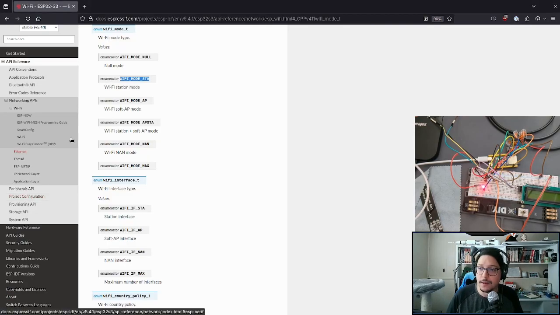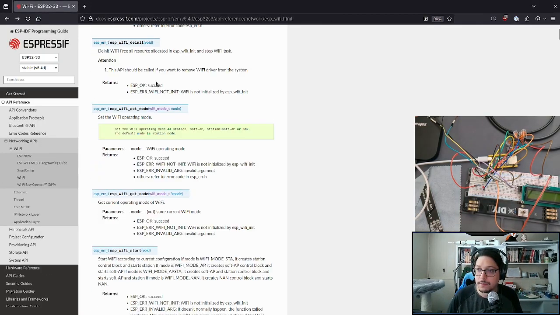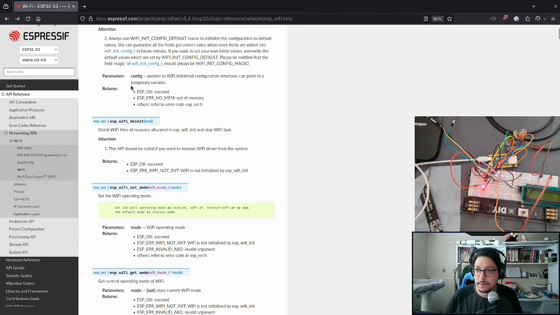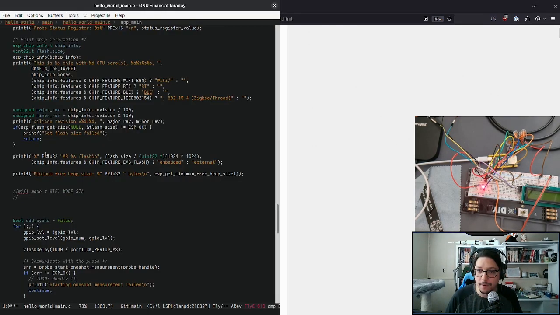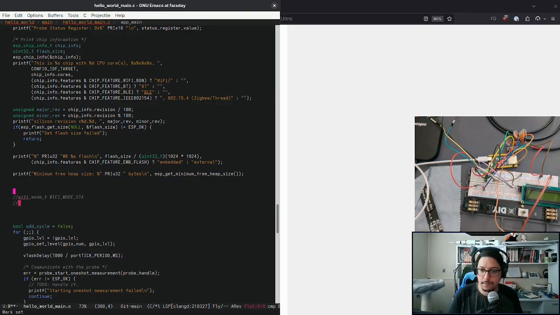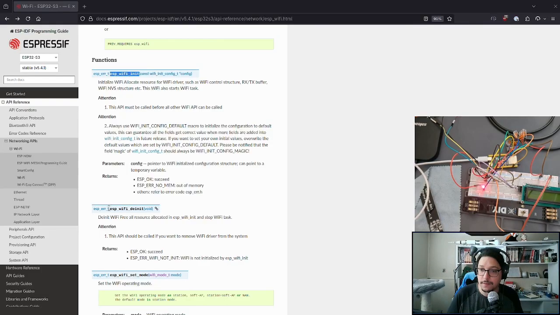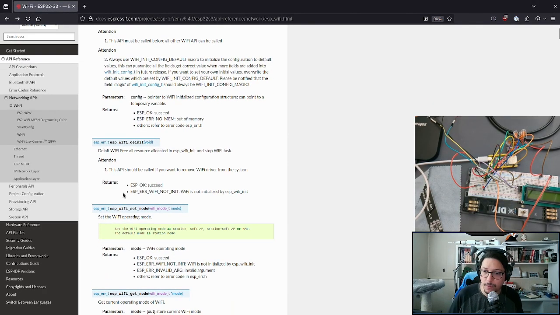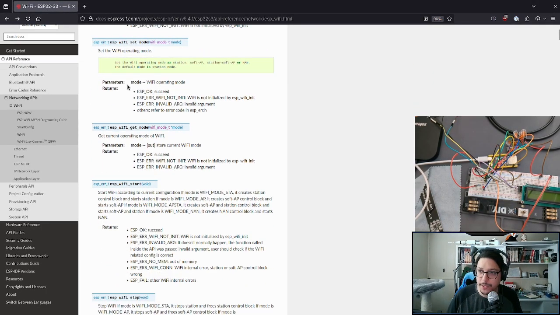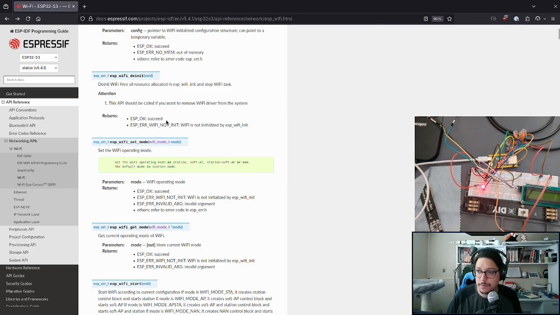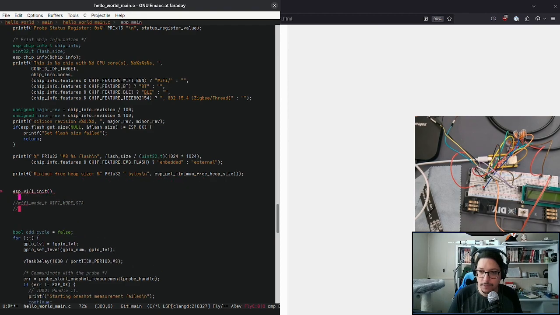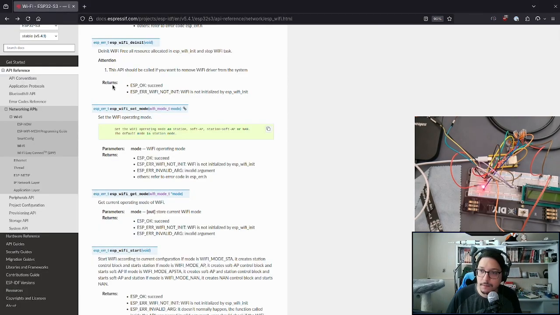What else do we need? So Wi-Fi init. Come on. Hit. And then Wi-Fi deinit, I'm not going to worry about. Maybe it needs to, but perhaps not. I don't think we need to worry about that just yet.